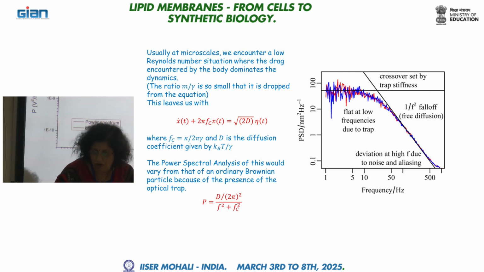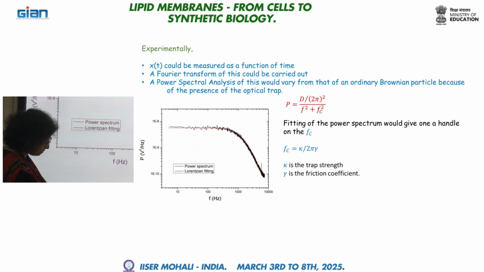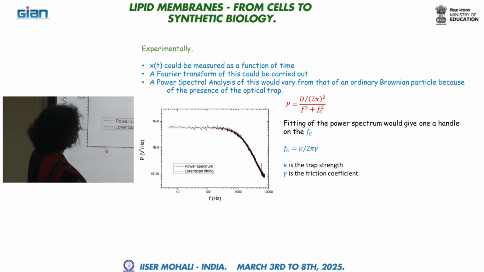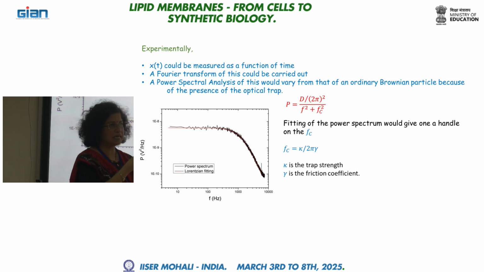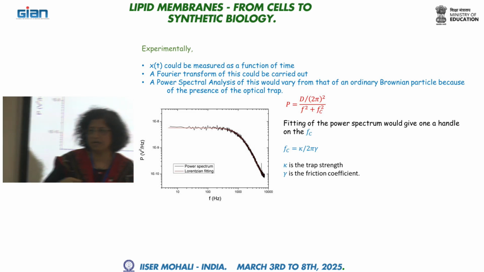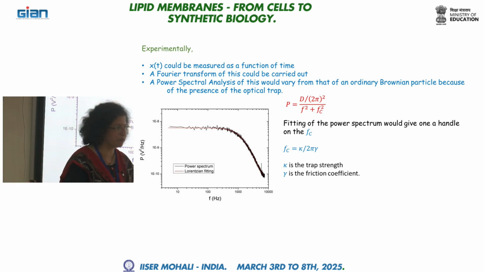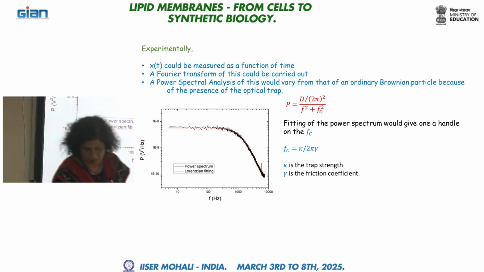So let's move on now. I think this is a kind of a repetition of the same thing, except let me just point out to you that the corner frequency, as I said, is an estimate of your trap strength. Your K is actually your trap strength. But there is also this factor where gamma is some kind of a friction coefficient. Now, this depends upon the fluid you're surrounding the particle with. So if you surround it with water, it will be one thing. If you surround it with glycerine, it will be something else. But you could also put something which is even more complicated. So I will come to that now.